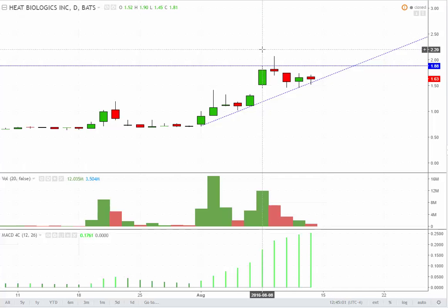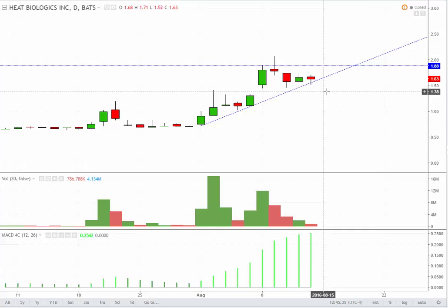So I think what's going on here is you have the float possibly locked up. It's got 12.5 million or 13.5 million shares in the tradable float, according to Yahoo Finance, and Google Finance seems to confirm that as well. Again, I don't know if those numbers are 100% accurate. A lot of times those numbers are not very reliable. But either way, if that's somewhere in the ballpark, and you've got this 17 million share advance here, you have a 12 million share advance. Basically, it seems like a lot of the float is locked up, and whoever's locking it up is not willing to sell off many shares. So I think it's looking pretty good for next week.